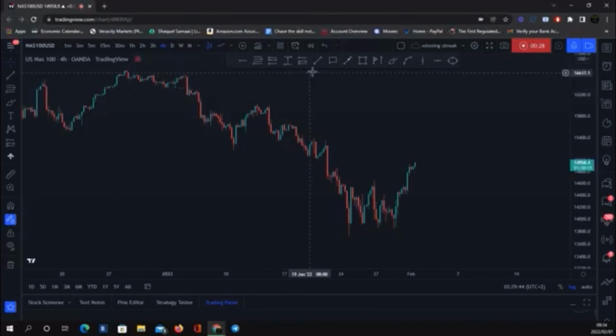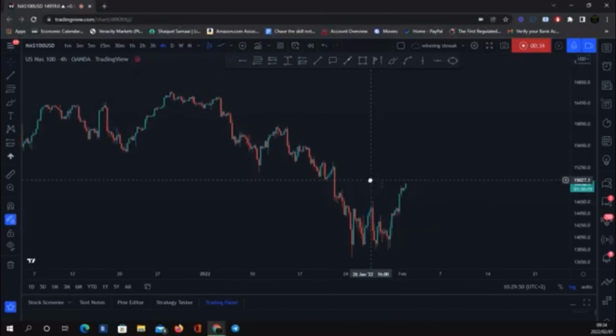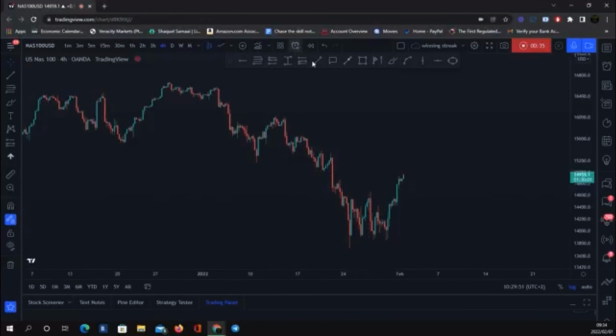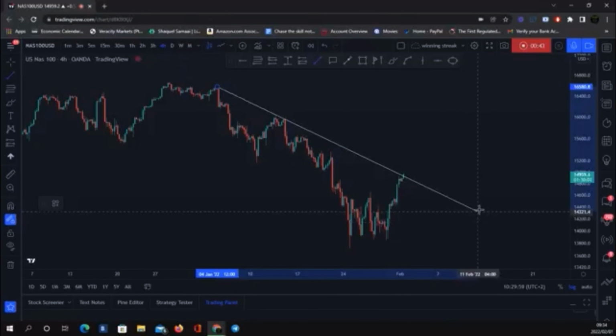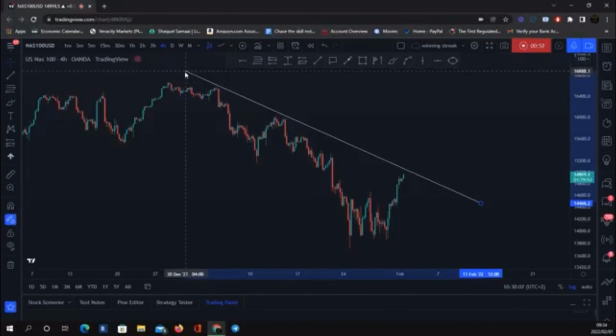With that being said, guys, straight up we're gonna go on the 4 hour and not waste any time. It's very important to identify the trend. When you identify the trend, it is so important, guys. As you can see, the major trend is to the downside. Can you guys see that we have this trend line going to the downside over here? So we have a major trend to the downside like this.